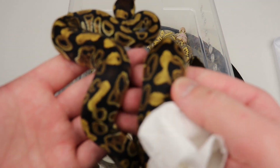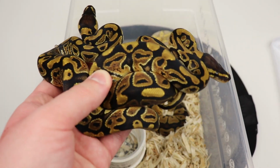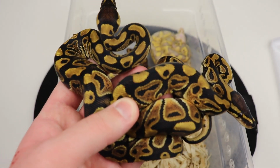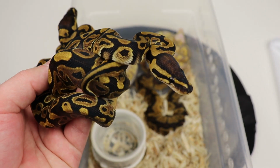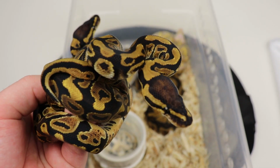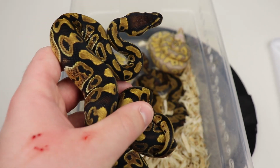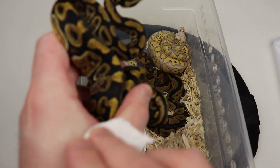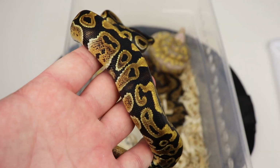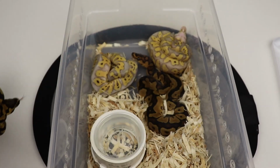So nothing fancy, nothing visual with these, and it does kind of, I don't want to say suck, but you always hope to get females when they are going to be hets, but these guys will go to good homes. And you can see, for being just het clowns, oftentimes the het clown will have a lot of influence on the pattern. The eye stripe kind of comes back to that classic connector sort of bottleneck at the back. All kinds of really cool, shadowy, blended together patterns on the side. You can definitely see in these guys some of that influence of the het clown, even though these are not visuals. So we'll go ahead and put these guys to the side before I start to bleed even more.